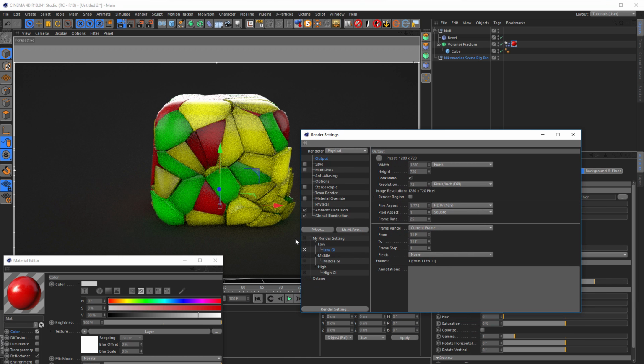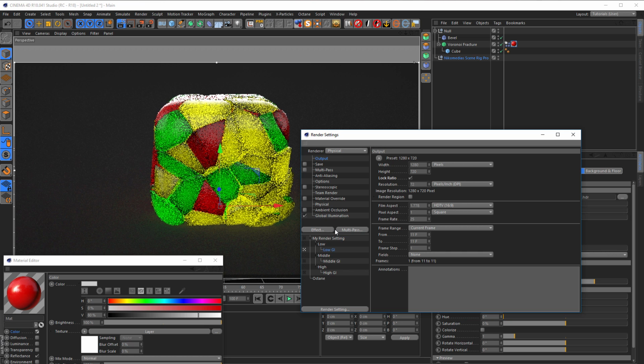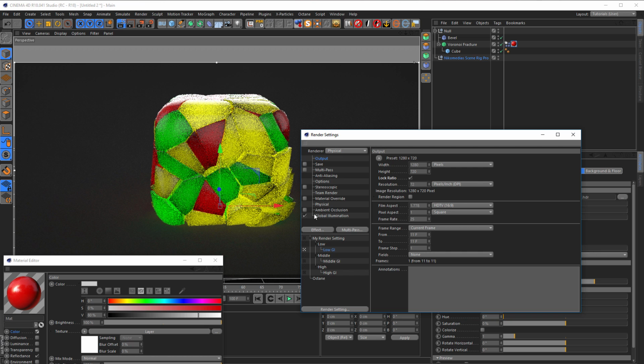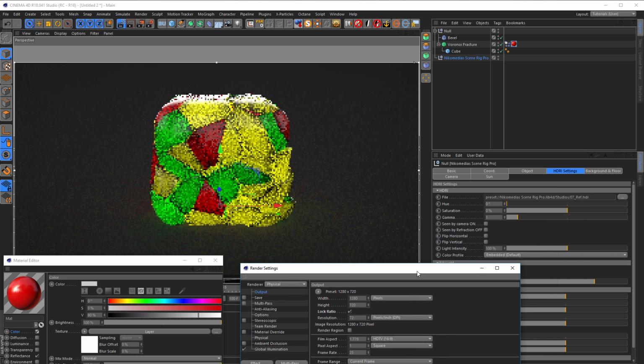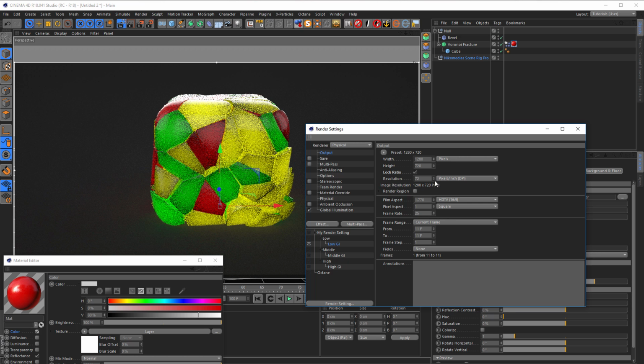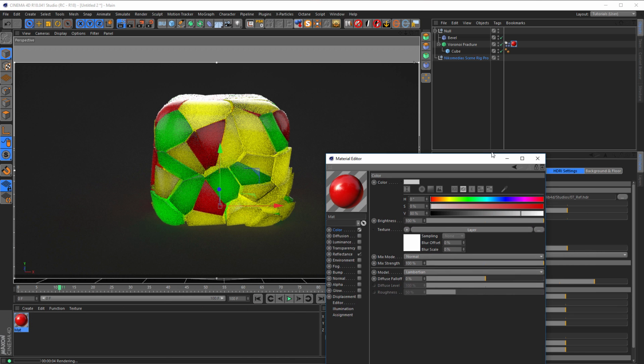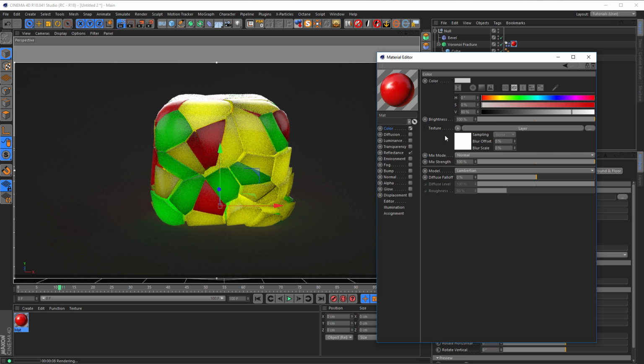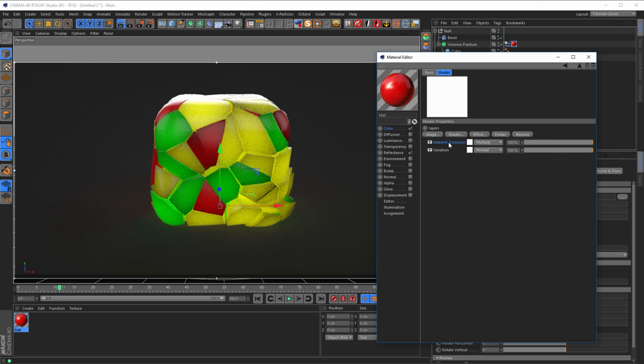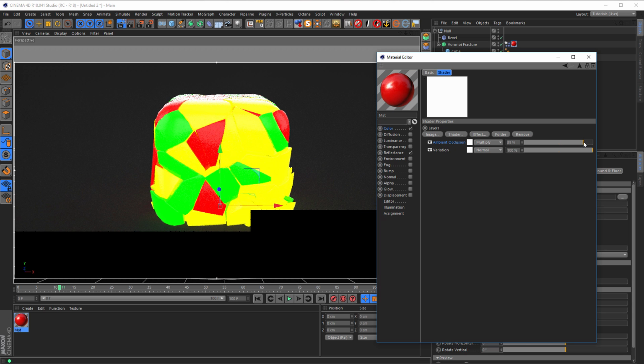Okay, and if I see here, try it without ambient occlusion here. And now we get this nice effect here. Let's see what we can do here. I go to the color channel, to the ambient occlusion, and if I say it's too much here, you can go down here with the ambient occlusion, with this effect. But this was too much.